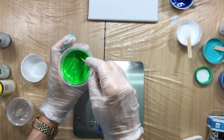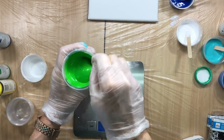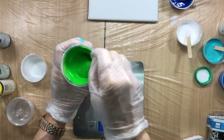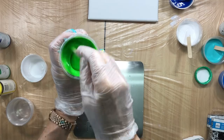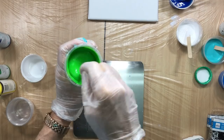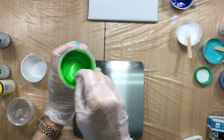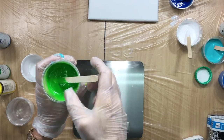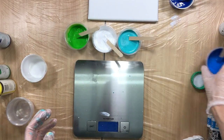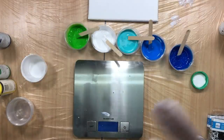Ooh, that's a pretty color. I'm just not so fond of the permanent green. I like these beautiful, beautiful, vibrant greens. And I don't think the permanent green is vibrant, so that's why I just put a little bit of yellow in. Look at that beautiful color. Okay, so that's it. Now, we have all the colors mixed. We have a white, we have the green, we have the teal, we have a blue, and we have a dark blue. Now, bear with me, because I have to do this in Dutch too.